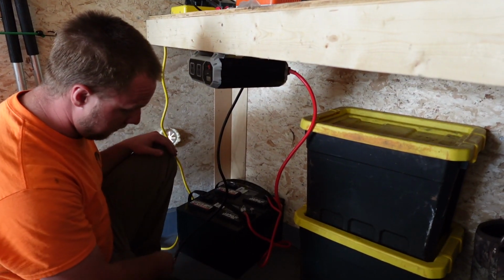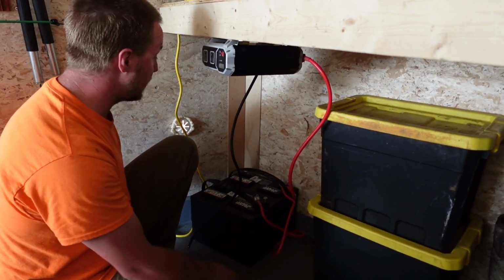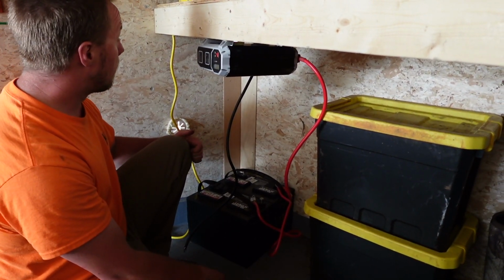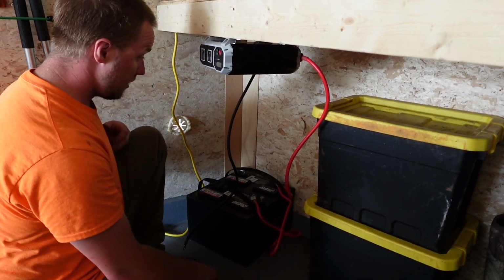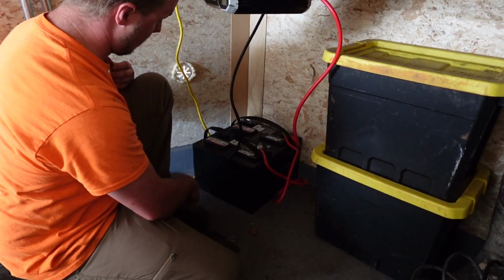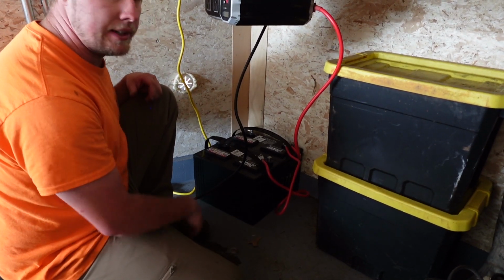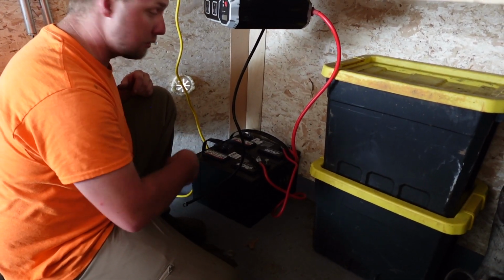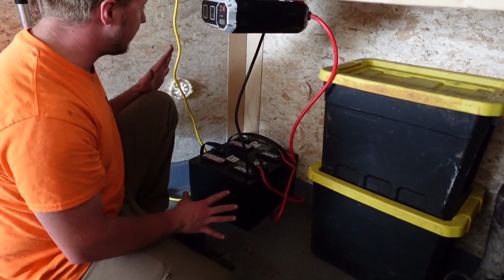And I gotta figure out too how to get these to stay in place. So I'm gonna have to maybe build a battery rack. Or yeah, figure that out, I guess. Probably just screw a board to the right in front of them. Yeah, you could probably just screw some boards around it, so that way they're not sliding around, and then if you really want to get crazy, you could probably put an eye bolt in there and just bungee cord over the top. Mm-hmm. But I just want to see if this is going to work first.